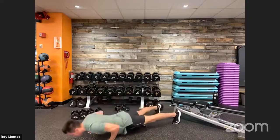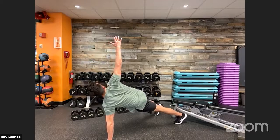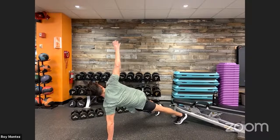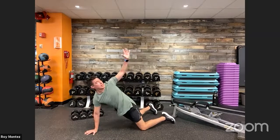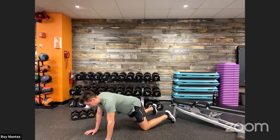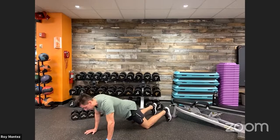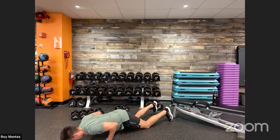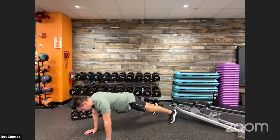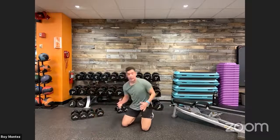Go down into your push-up, extend up, then follow your gaze and fingertips up into the sky, making a T formation with your arm while keeping hips square to the floor and toes grounded. Come back down, control the push-up, and alternate left and right hand. To scale back, do the push-up from your knees, extend up into a high plank, then go into your rotation.